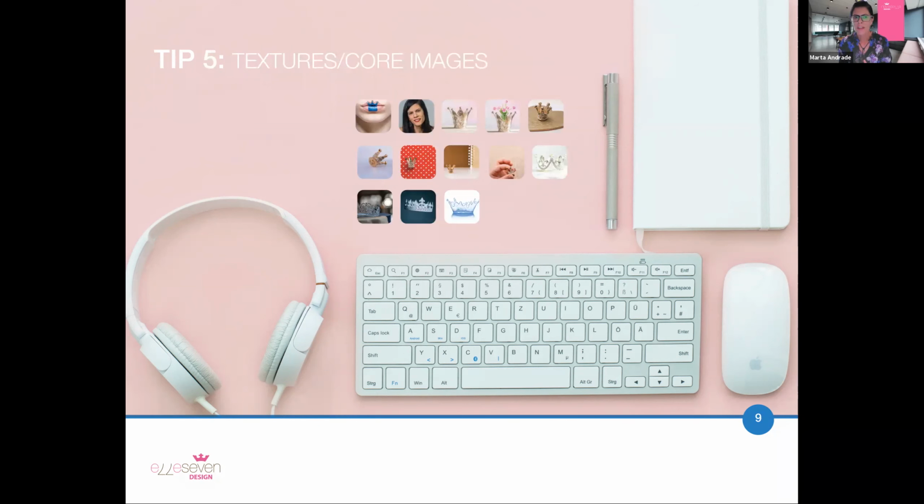Tip number 5. This is one of my favorite because, of course, it's very visual. And I think it's the one that people tend to forget to house inside their digital library. They feel like, well, I just need to go find a new image, which is true. We do need new images as well. We do need to stay fresh and stay current. But there is value in creating a little image library that you can, of course, go back to when necessary and say, you know what, that is just the perfect image that I could use for this next event, for this next promotion, for this next whatever it may be.